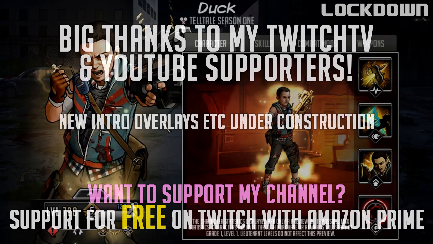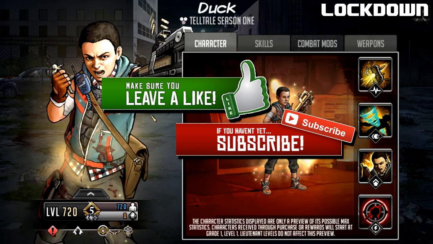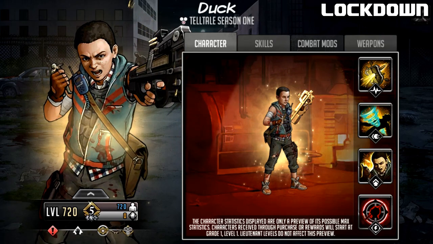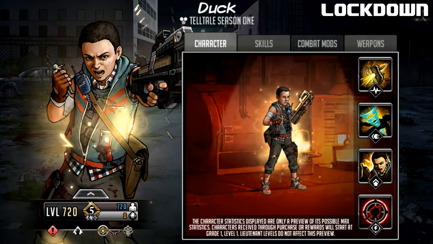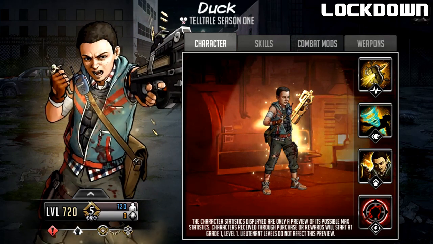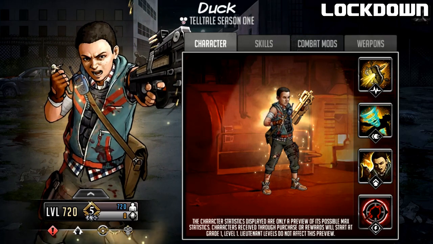Taking a first look at Gold Mythic Duck, who is going to be the first ever Telltale Duck to make it into RTS. This is of course Kenny's son from the game. It is awesome to see a new character from the Telltale series make it into the game, and he is also going to be the Battle Pass reward character for Mythic Battle Pass Season 11.